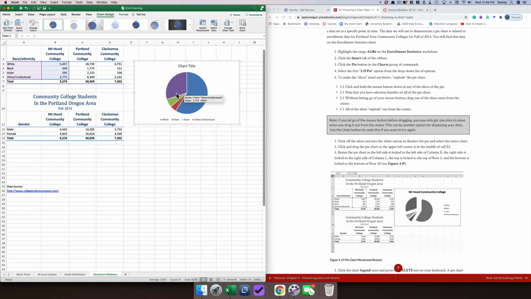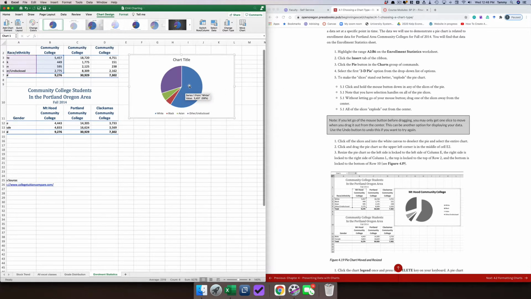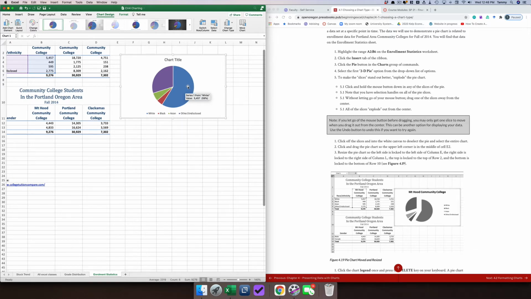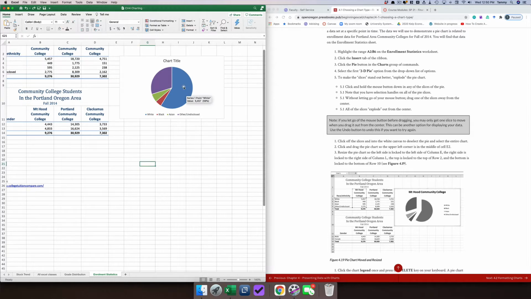To make the slices stand out better, we can explode the pie chart, which is kind of cool. Let's see, we want to click and hold the mouse button over any of the slices of the pie. And then note that we have section handles now on all of the pie slices. So you click inside of the pie and don't pick up your finger, just leave it clicked.